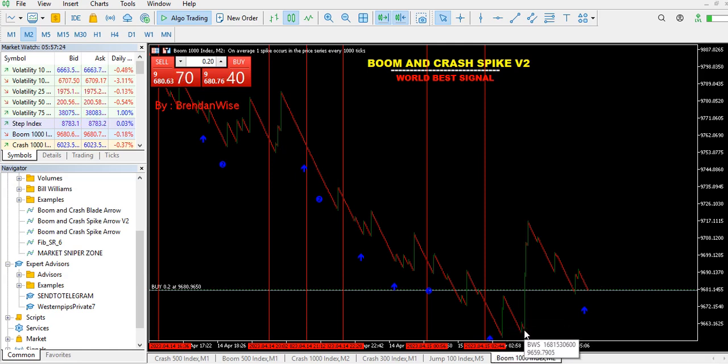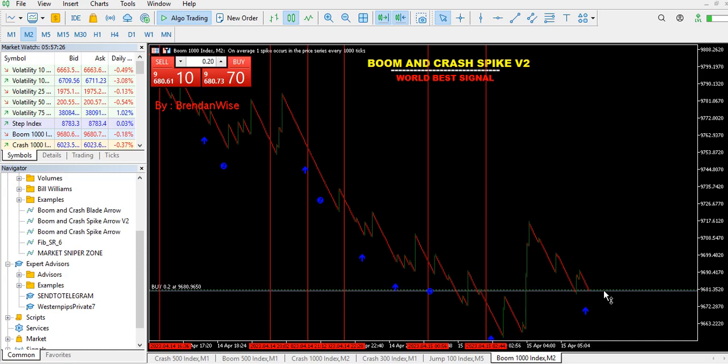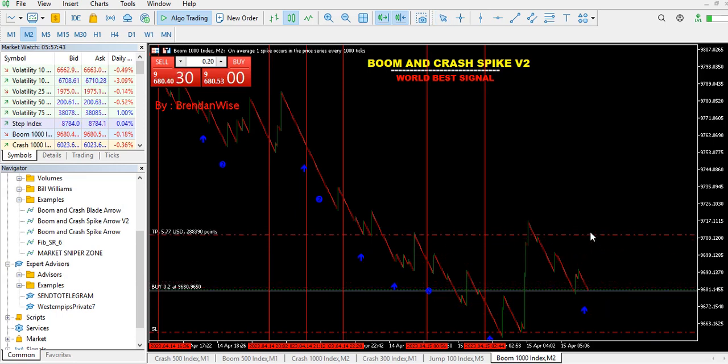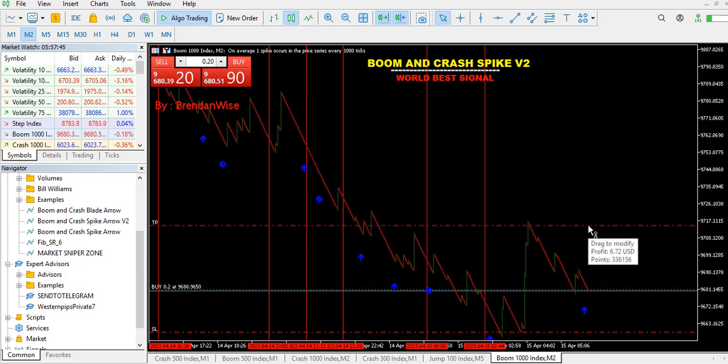This is my low. I will drag it down. Here will be my stop loss. So I'm risking almost $4, for almost $5. Then my take profit, the current high, that is $6.